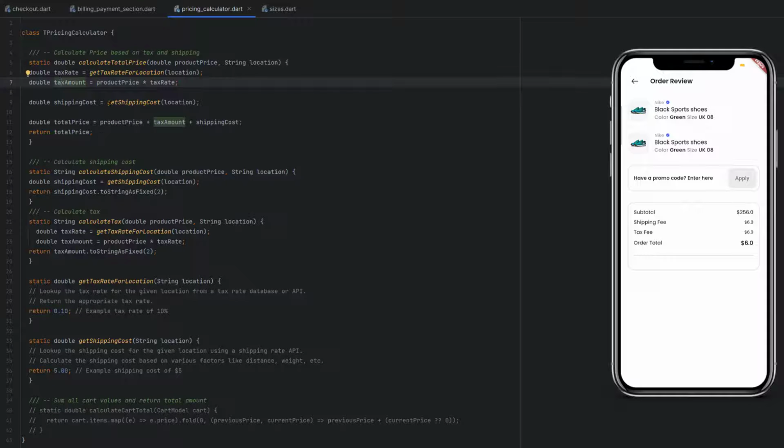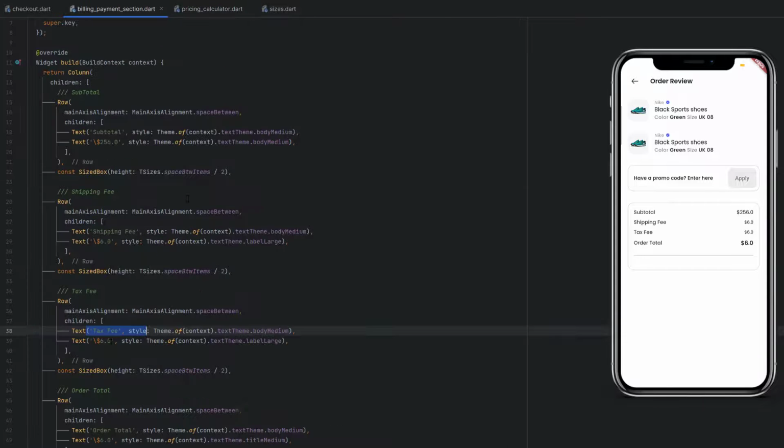We will simply again get the shipping cost based on location. If you don't have anything, you can simply pass get shipping cost directly over here. So once we have the shipping cost and the tax amount, we can add that to the product price and return the total price back to where it's been called. We can also directly get calculate tax and calculate shipping fee, so you can apply these functions over here. Definitely we're going to use those functions when we start our backend.